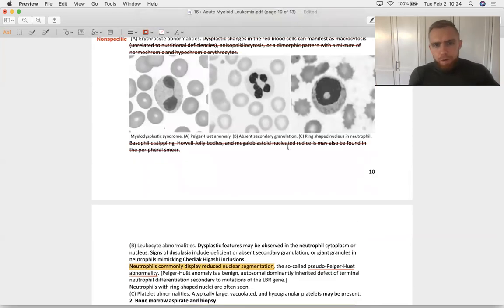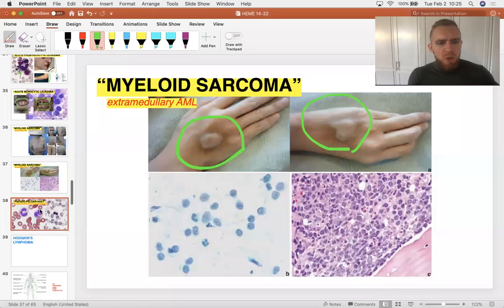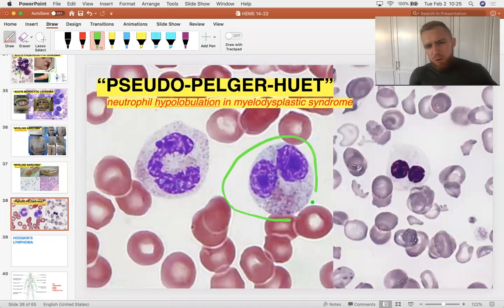So there's a neutrophil anomaly that you will see in myelodysplastic syndromes. It's called the Pseudo-Pelger-Huet or Pelger-Huet. And it's going to be a neutrophil with only one or two lobes. This is a bilobed neutrophil. You see him looking at you. He's got binoculars. He's spying. And a neutrophil shouldn't look like that. A nice, healthy neutrophil has at least a minimum of 3 lobes, a mature neutrophil. And most of the good ones have 4, 5, or 6.